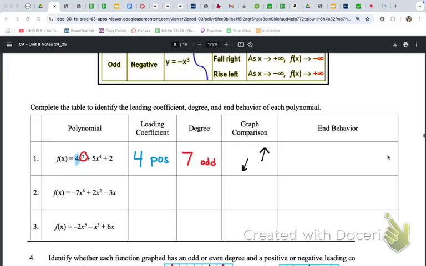And so then let's talk about end behavior. We're going to do these first two lines together. Let's talk about left and right, because that's what we're talking about. If you look at my number line on the wall, you can see on the left side of the number line, it says negative infinity. So if I'm talking about the left side of the graph, I'm saying as x heads towards negative infinity, the graph goes down. So f of x, the y values go towards negative infinity because it's going down on the left side. What's the right side do?